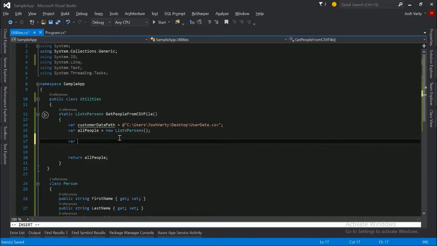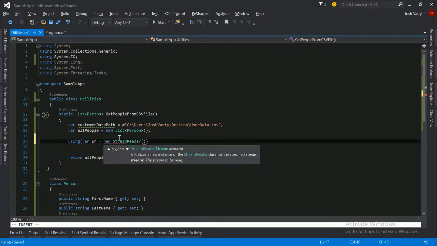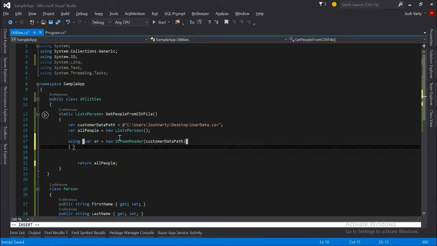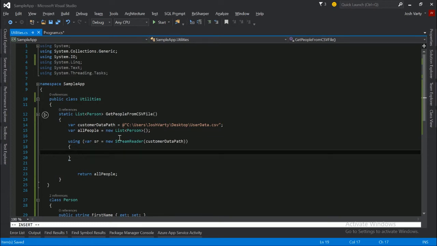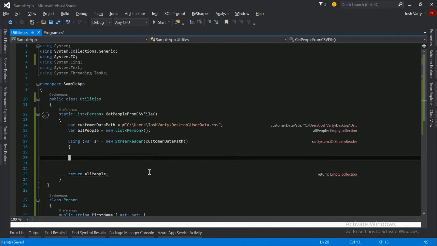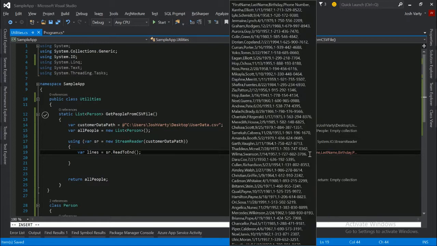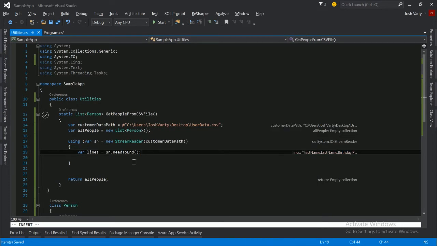And I think the first thing we're going to want to do is just load this up using a stream reader so we can start working with it. So we'll do a new StreamReader, and we'll pass in this path to our file. And we'll start Alive on this method so we can see what we're doing while we do it. And we'll load all the lines into an object here. So var lines is equal to sr.ReadToEnd, and we'll just read up the whole string since it's not that big. And we can see, yep, we've got all the data and it looks fine.